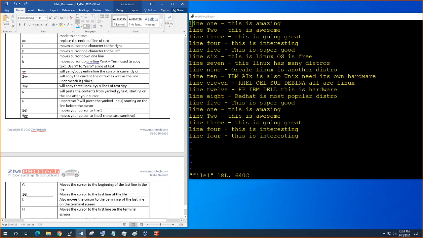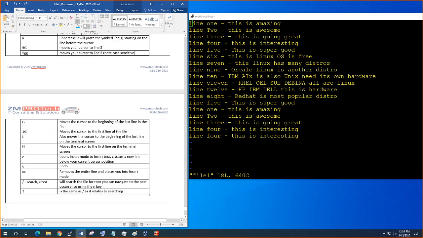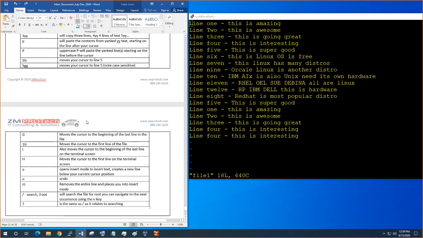Moves the cursor 5 lines up. Okay, these are many other commands I'm not using day in and day out, but I think you would need this as a reference if you need to. Okay, so let's move ahead. How much time do we got? We got a good 20 minutes.